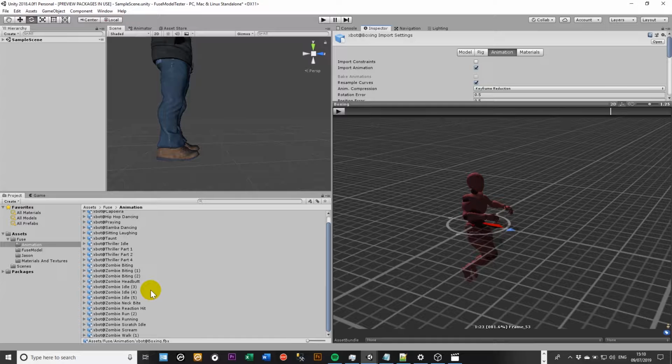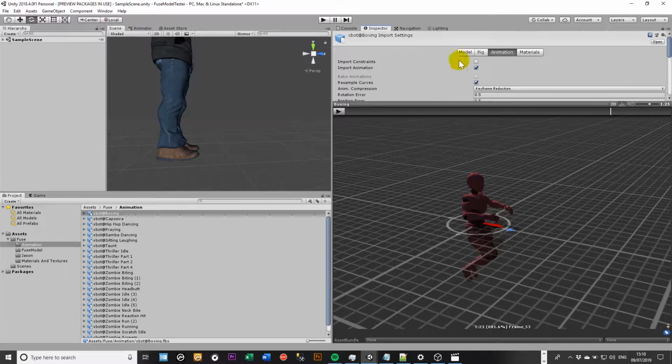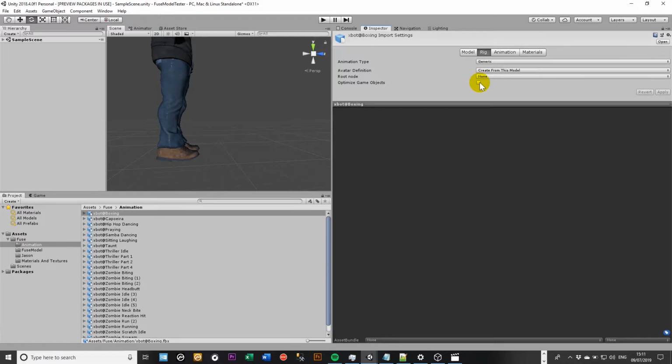avatar. Okay, let's see if I can give you a better step through of what I'm actually trying to say. So number one, all of these other animations, they're all set to generic. We already talked through that in the previous video. We need to set those to humanoid. But what we also want to do is to create the avatar definition from the Xbox avatar itself. So let's see if I can demonstrate that now.